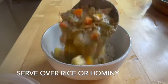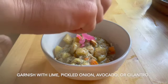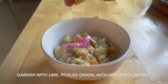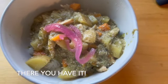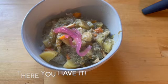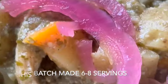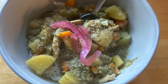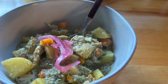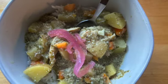You can eat the soup as is or serve it over rice or hominy. And an important thing here is garnish. You can have pickled onion, raw onion, avocado, cilantro. I definitely throw some lime juice in it. It was a delicious meal. It served 6 of my friends with some leftovers. I highly recommend trying it out. Here's some glam shots. If you make this recipe at home, send us some pictures. We'd love to see your creations.